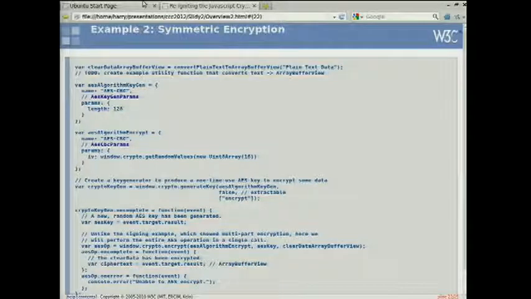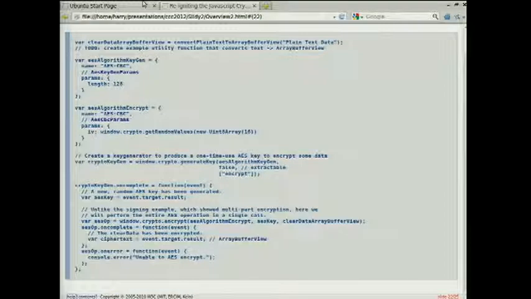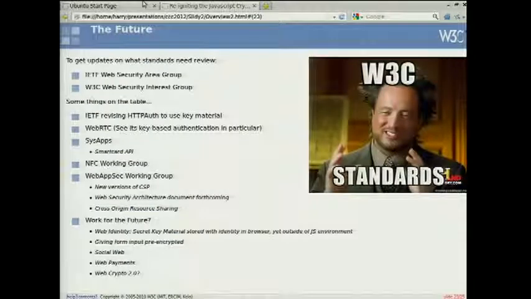We're allowing you to specify, hey, I want a random initialization vector. And I want to use cipher block chaining with Advanced Encryption Standard. And we're going to wait for this to complete before doing the next step. So again, all fairly straightforward, but things that you cannot really do safely even on the level of JS inside browsers today. And now for the future.